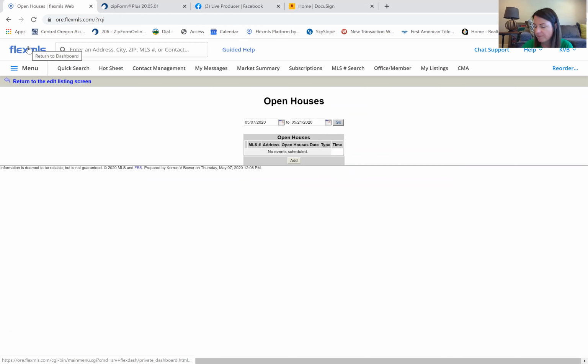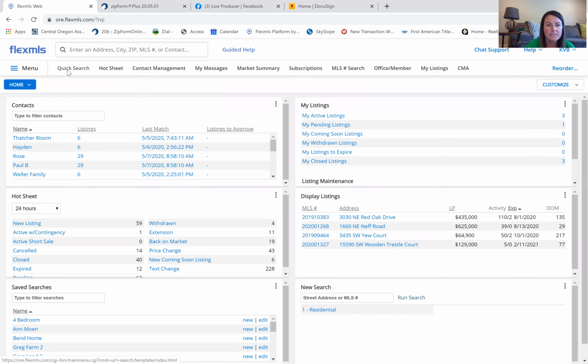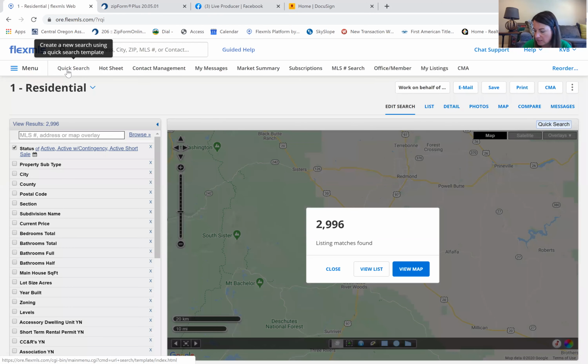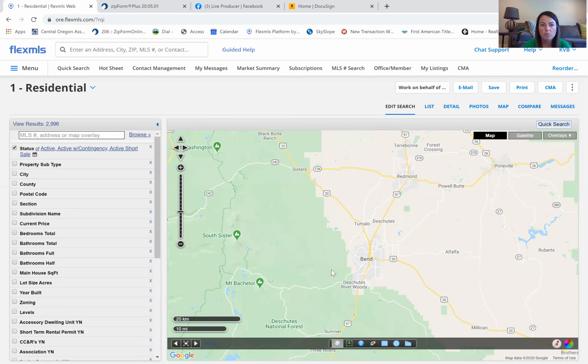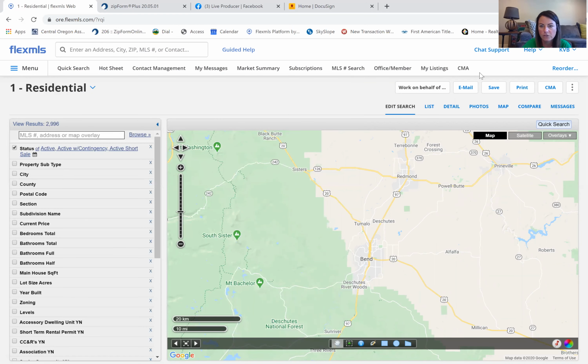Okay, moving right along. I've had a ton of questions about radius search. I did do that one video. I did come up with another easy way to do a radius search, which is if you're right here on your quick search, if you didn't put any of these on your favorites bar, this is what it's called. You can click menu and just click the star next to it, and that's how you can get it on this menu bar. So I'm in a quick search.